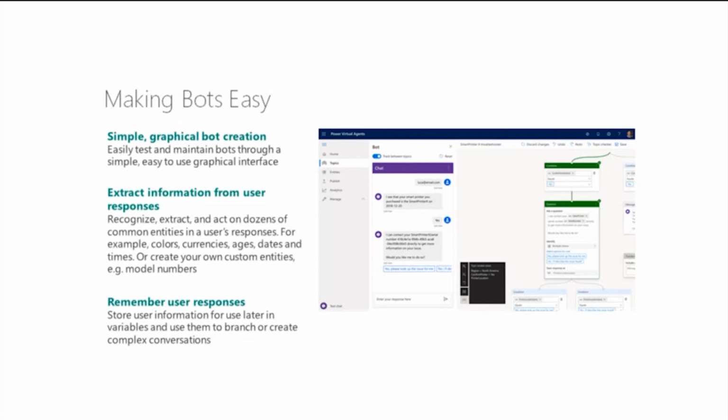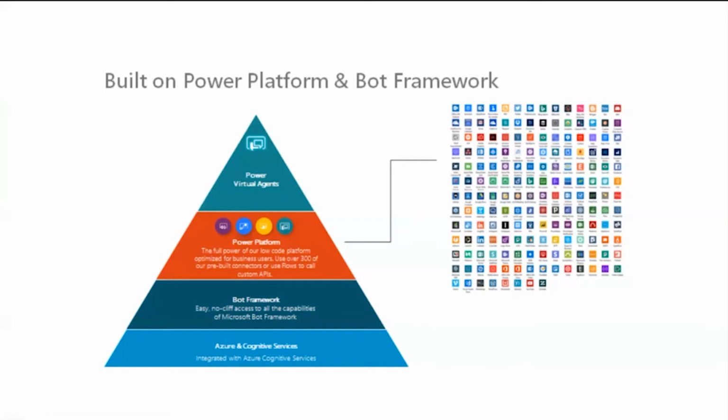What is really cool about this service is the extensibility, and it's the extensibility with Power Automate that allows us to tap into all of these different systems that exist through these connectors. So now we're unlocking over 300 different systems that we can bring into our bot. And certainly if there's a situation where a connector doesn't exist, we can use a custom connector and leverage it from that perspective. Now, here's the good news. The Power Virtual Agent service is built on top of, it starts right at the bottom with Azure and Cognitive Services.